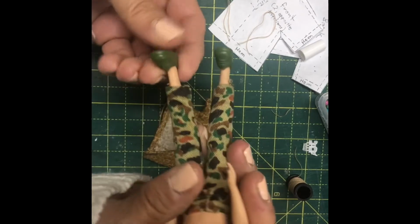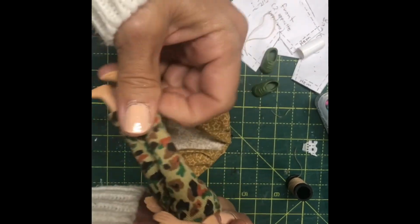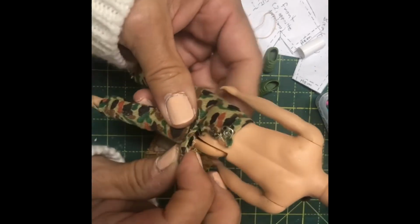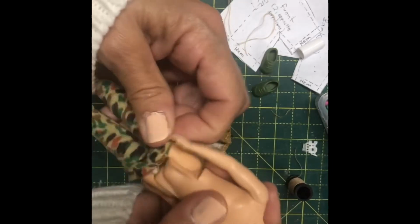These pants too, they're too short, too tight. I am glad to have another pair of shoes for him. Those are cool, but I am glad to get rid of these as well.